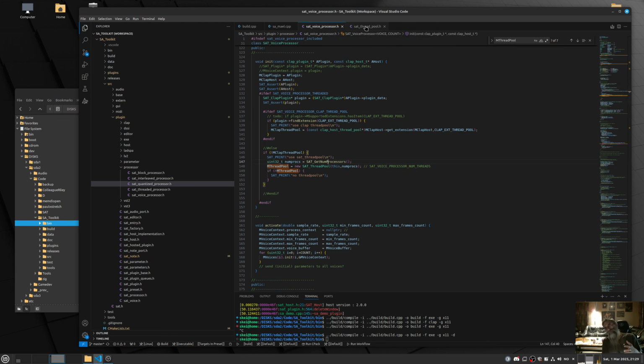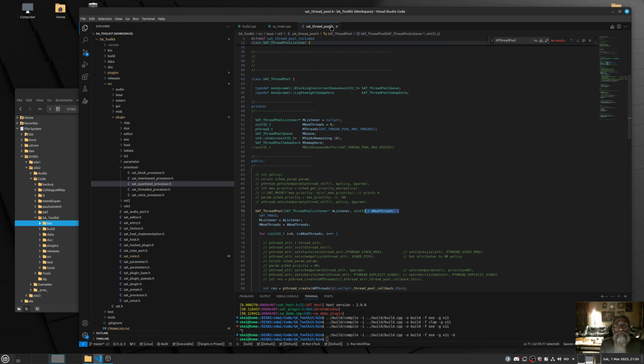So let's say the host probably reserves all the threads in the computer for its own internal use, and we are additionally adding just as many threads. So we have twice as many threads all the time, and they are fighting over priority. So that's probably why it's not as smooth as using the host thread pool.